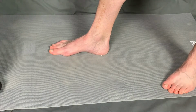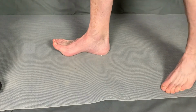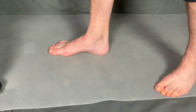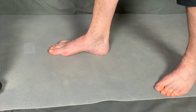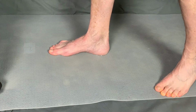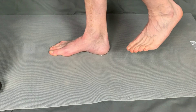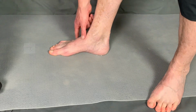Now I'll let go, I'll move my left foot backwards so you can see. I'm trying to get that tripod stance, and when I feel the weight equally distributed amongst all 3 points, I relax my toes, and I should still continue to feel the pressure here, here, and here, not so much on my toes. Then when you have that good tripod stance, you can do a single leg stance. Let this foot off, and can you maintain that tripod stance while having your toes relaxed? Good exercise to help strengthen the intrinsic muscles of the foot.